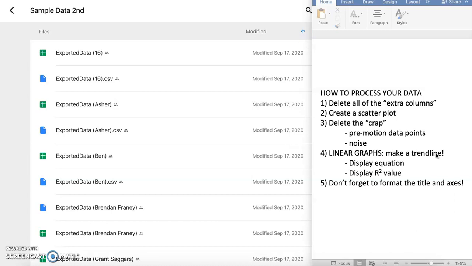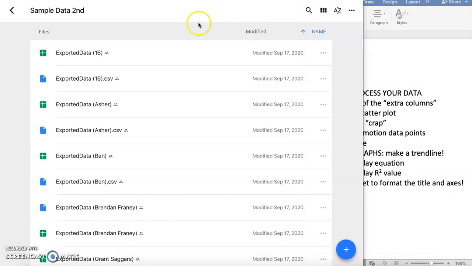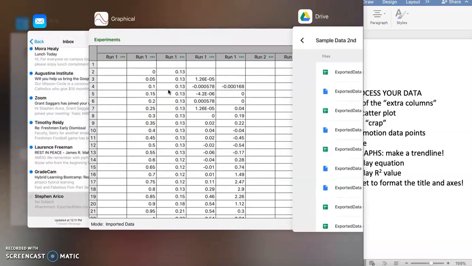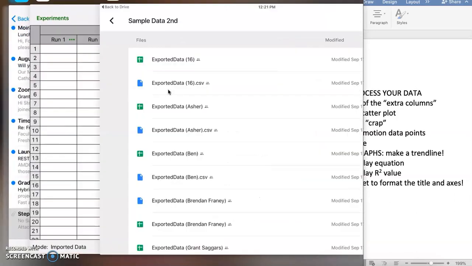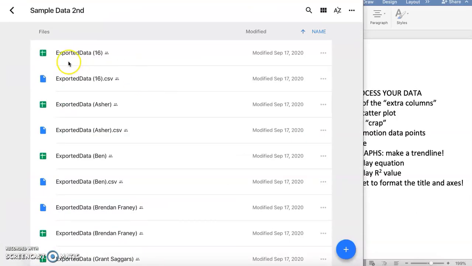Vernier graphical analysis is a little bit different. Many of these things we won't actually have to do, or else we won't be able to do them, but it ends up not mattering. Now over here in this window I've got my AirServer running, and so that's showing you everything that's happening on my iPad screen. And so I'm going to begin by opening up this data set.